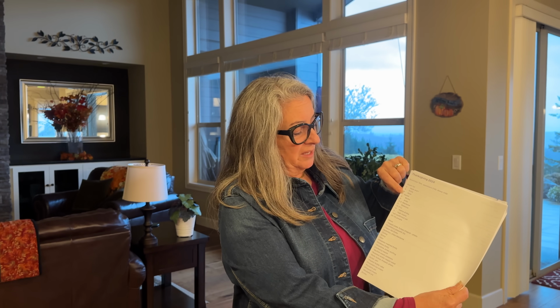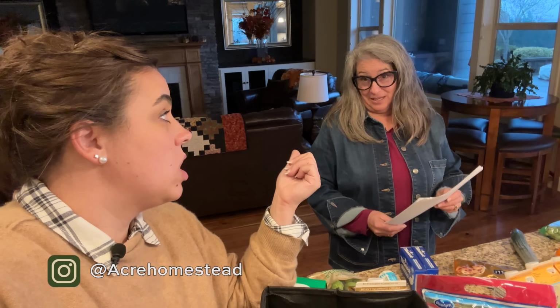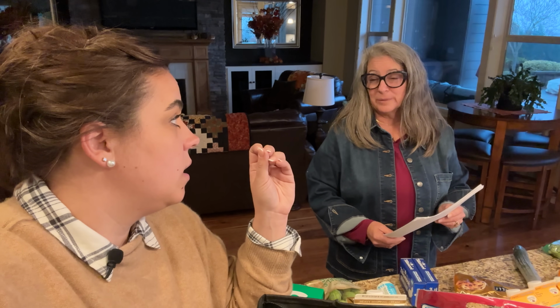This is my list. I have the guests that have been invited and who have confirmed so far, so I know who I need to remind, or find out if indeed they are coming. And then we're doing the veggie plate, which you saw. We're doing a cranberry jalapeno dip. Normally we do stuffed jalapenos and stuffed peppers, but we decided to change it up. And we normally do the cranberry salsa. So we found a recipe that kind of marries the two, with jalapeno, cranberry, and cream cheese. It's kind of a mixture of two appetizers in one, and we're excited about that. So that's something new we're doing this year.